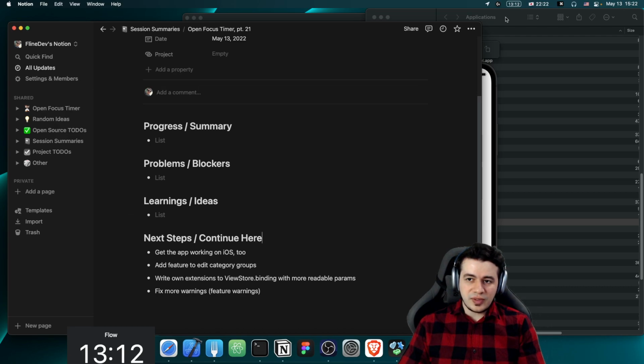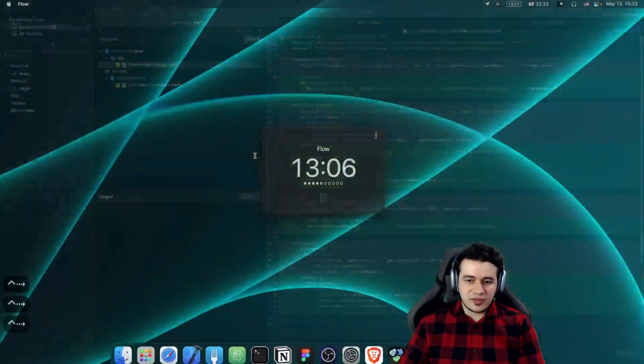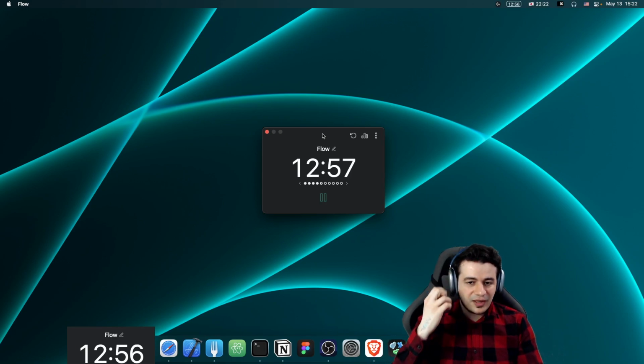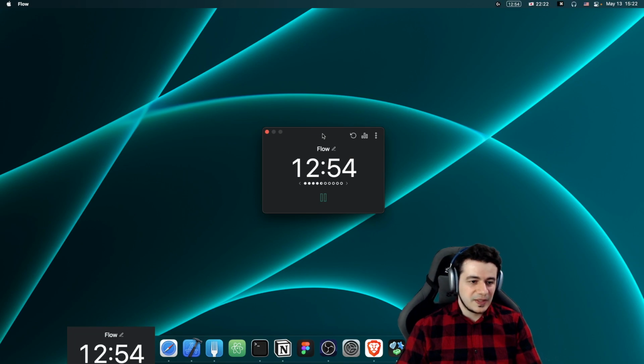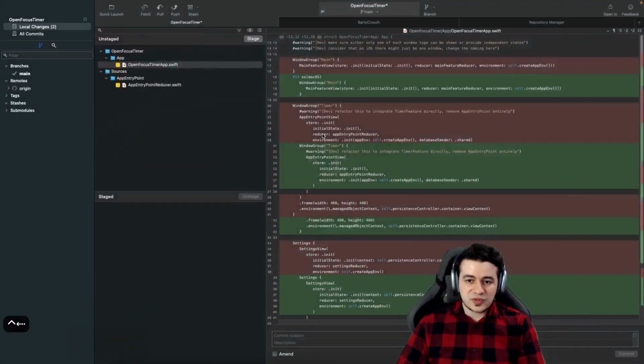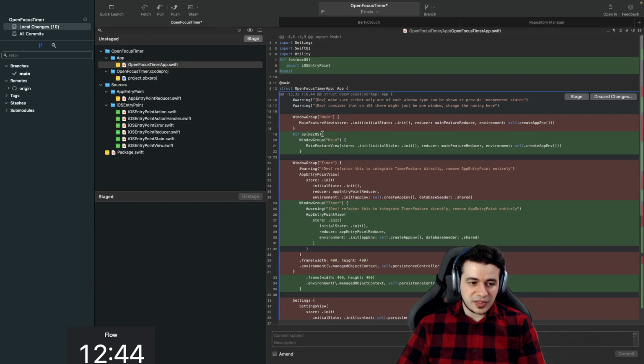And we also have features where we can categorize the time. So when I start a new timer, that's not possible here, I can say, okay, today I'm going to focus on design, for example. And I can just select design, and later I can look back and see how much time I have invested in what. So I can see how much time for the creation of an app it took to work on designs, work on coding, work on whatever. So that's basically what this app is about.